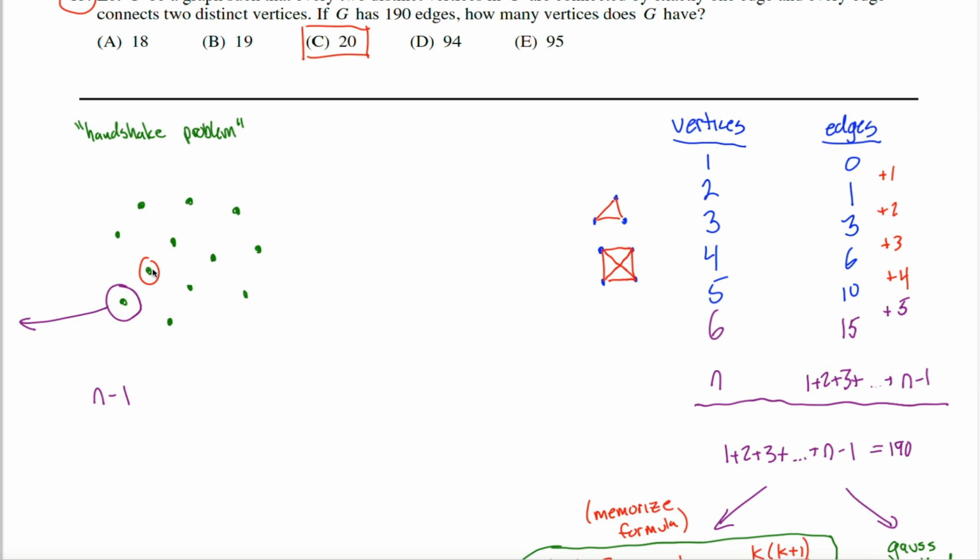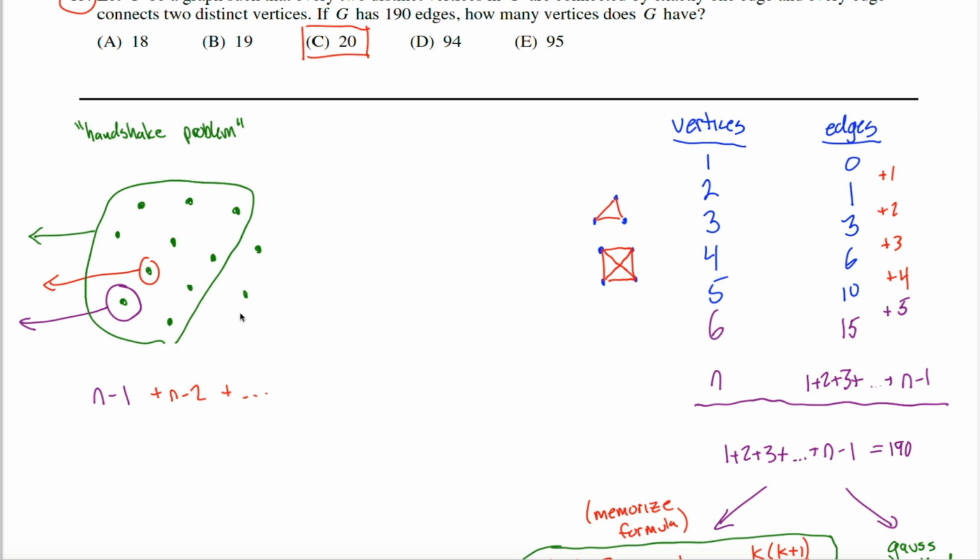So how many hands is this red person going to shake? Well, we started out with N. They ain't going to shake their own hand, and they've already shook purple's hand, so they're going to shake N minus 2 hands. Now that they've met everybody, they can bounce as well. We continue in this fashion until all these people have had their turn being the special person.